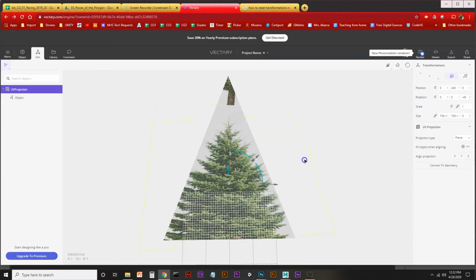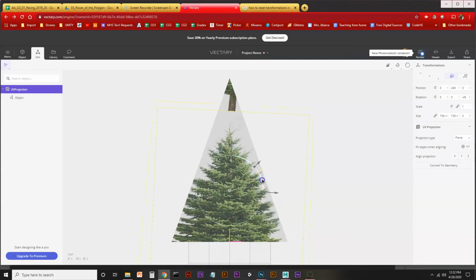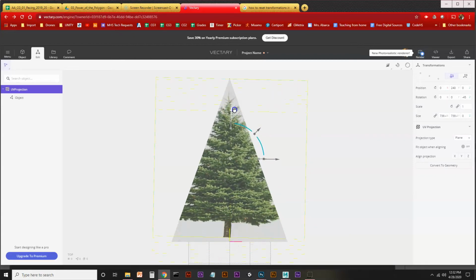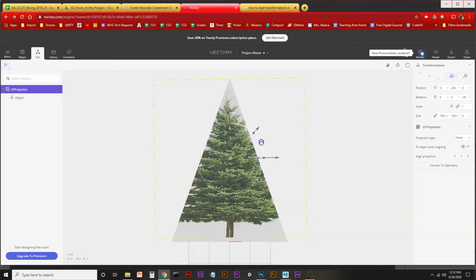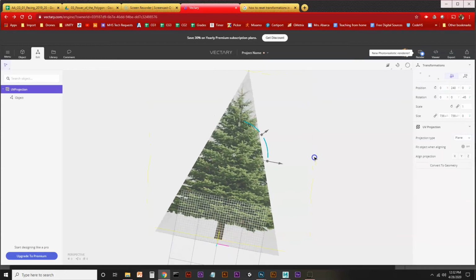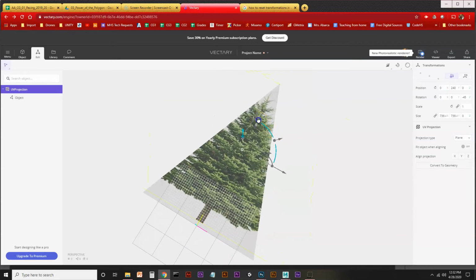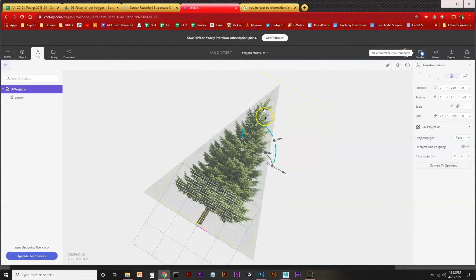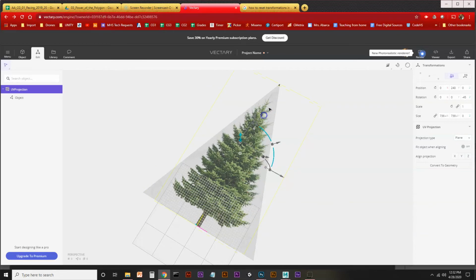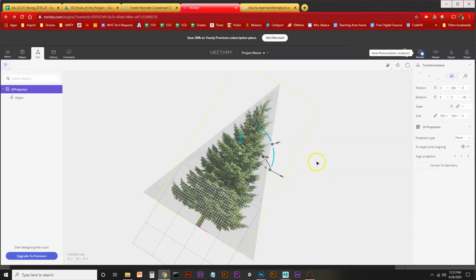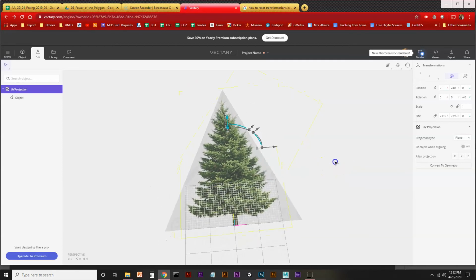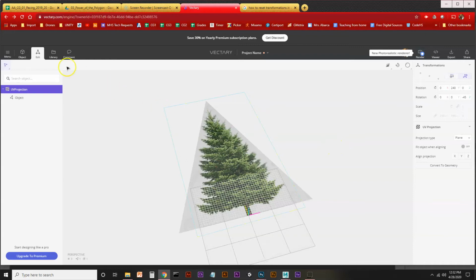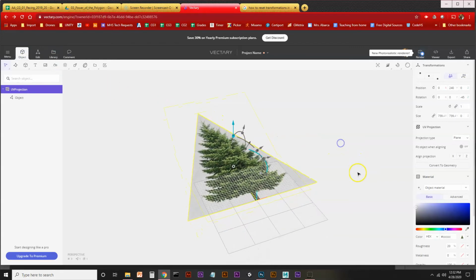And again, if you want to rotate until it snaps into orthographic view to get it a little bit more perfect, that's fine. We can grab the arrow and move it up. It looks a little crooked to me. I'm going to rotate a little bit more this way. I'm going to rotate around it to get the 3D perspective, scale it so that it fits a little bit. I'm going to scale it from the side so that we don't have any branches cut off. So it's just a matter of going back and forth and moving it, scaling it, rotating it so that it fits in the triangle decently. That'll work for now for what we want. So now I'm going to go back to object mode, and I'm going to map that.